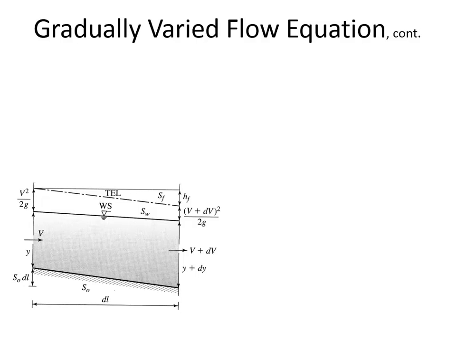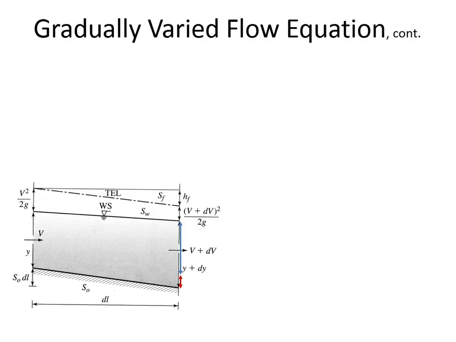But you'll notice Sw, the slope of the water surface, is different than the channel slope. That's one of our first clues that this is not uniform flow: these aren't parallel. There is the depth y upstream, and then downstream there's the depth y in blue, and then dy in red. So that tells us it's getting deeper downstream, which also means that the velocity has to change. If we had velocity v upstream, then there's going to be v plus dv downstream. In this case, dv would be negative. The velocity is going to be slowing down if the water depth is increasing.